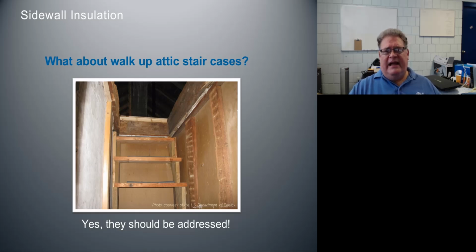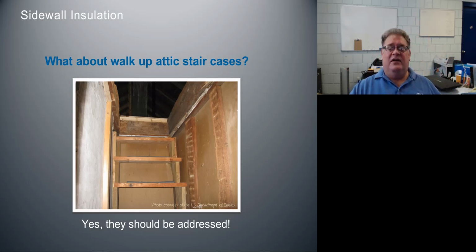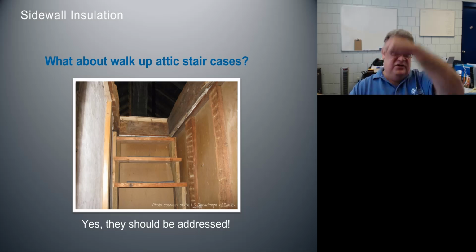Now, in a walk-up attic staircase, in other words, a case that is built in, you've got to make a decision here. Are you going to push this staircase out of your thermal envelope, or are you going to pull it in? So that's something the auditor should have done already. And if you're going to push it out of your thermal envelope, that means you're going to have to come in and put in insulation and air barrier corrections all the way around this thing, and the whole staircase is going to stay at the temperature of the attic. If you're going to pull it in, then that means you're going to build some kind of air barrier and thermal cover to go over the top of this one big giant hatch.